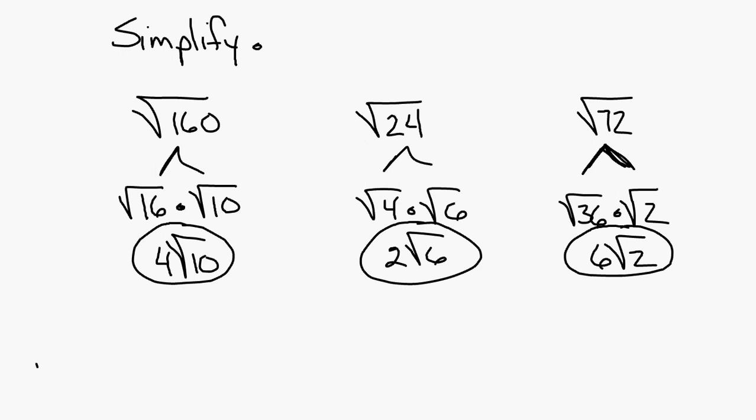Yes? How do you find the 6, the 2, and the 4 again? This 6, and this 2, and this 4. The square root of 16 is equal to what? 4. All right? And what's the square root of 4? 2. And the square root of 36 is 6. That's why when you're dividing originally, you're trying to find the largest perfect square that goes into the radical evenly. Because those perfect squares all simplify to whole numbers. Right? Back here on this list of perfect squares.